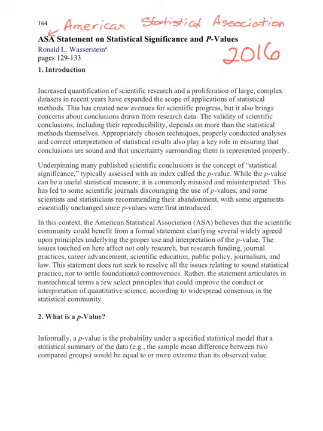So in 2016, so 3 years ago, the American Statistical Association came out with this public statement about the use of p-values in evaluating research. So the validity of scientific conclusions, including whether or not they're reproducible, depends on more than the statistical methods themselves. And by that it means more than the calculation of the p-value.